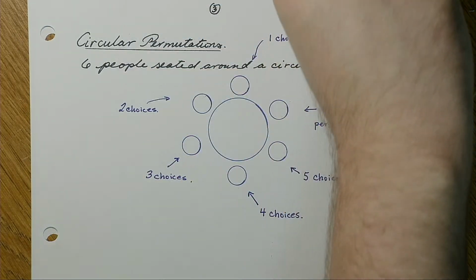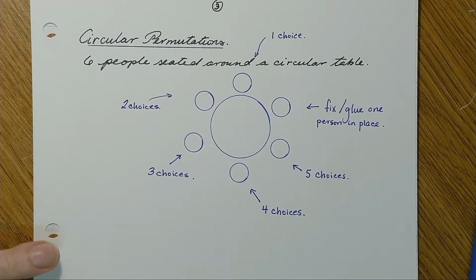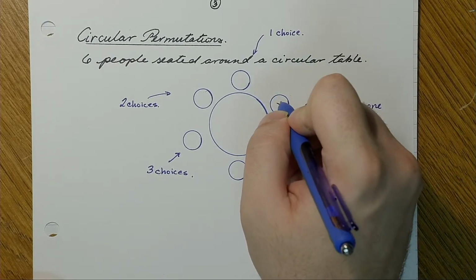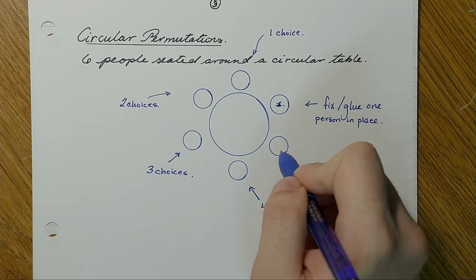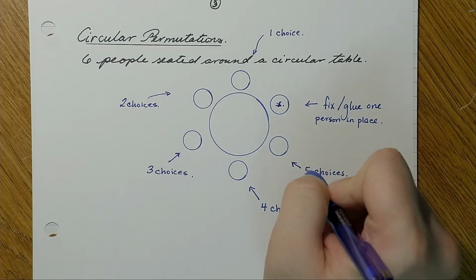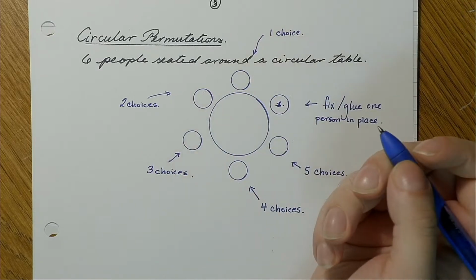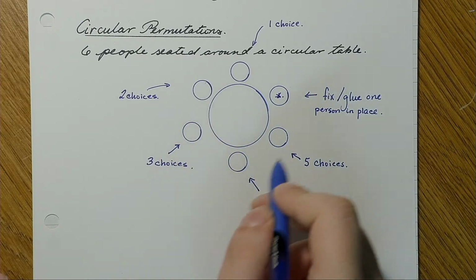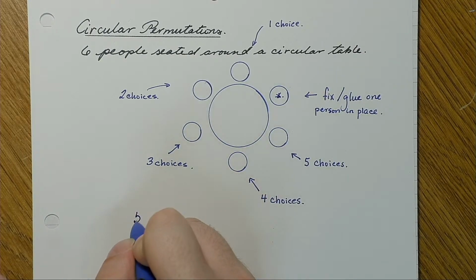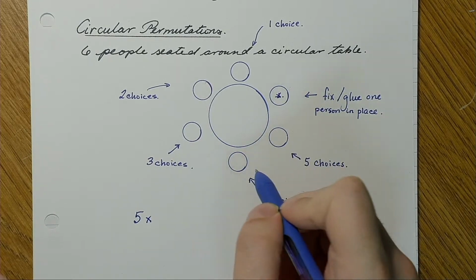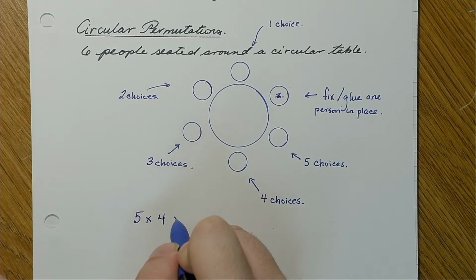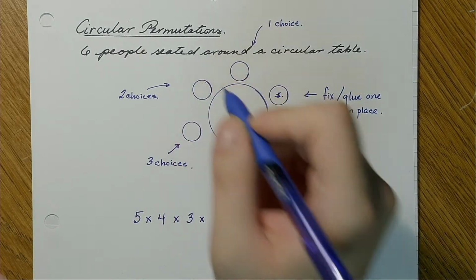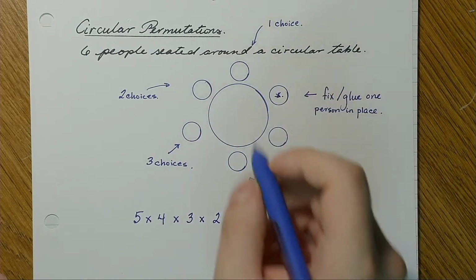Let's move that out of the way. So what we've done basically is, we fix 1, and then we kind of count our choices around here. So we had 5, 4, 3, 2, 1. So basically what ends up happening is that for this chair right here, I'll have 5 choices, and then I pick the next one, and I have 4 choices, and then for this one I have 3, and then for this one I have 2, and lastly for this seat I have 1.